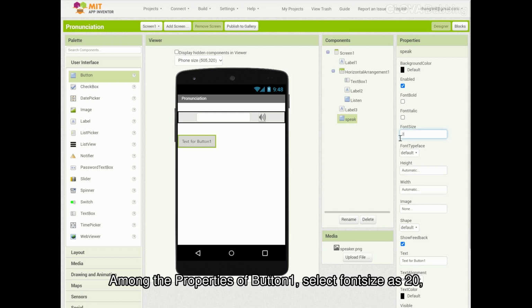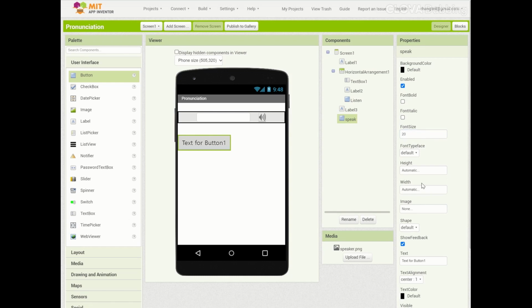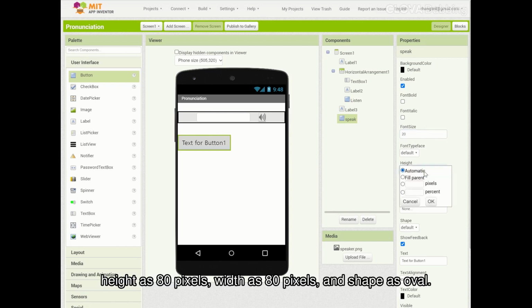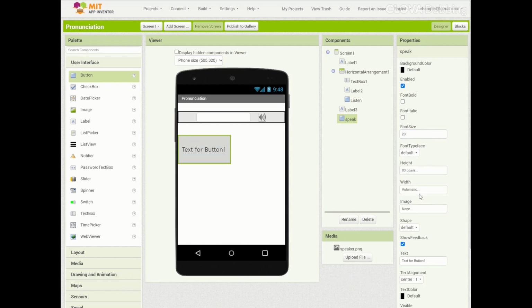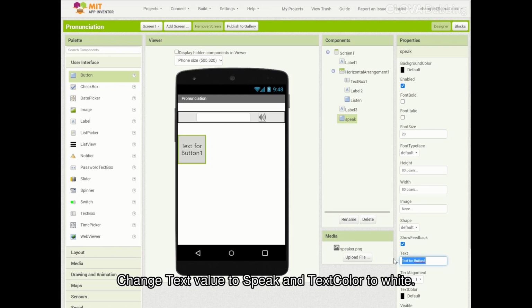Among the properties of the button, select font size as 20, height as 80 pixels, width as 80 pixels, and shape as oval. Change the text value to Speak and text color to white.